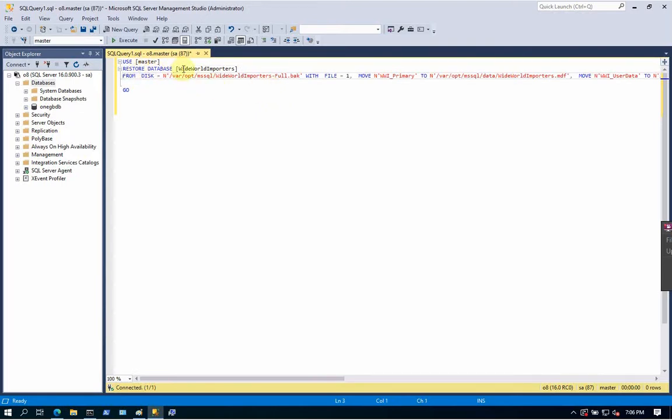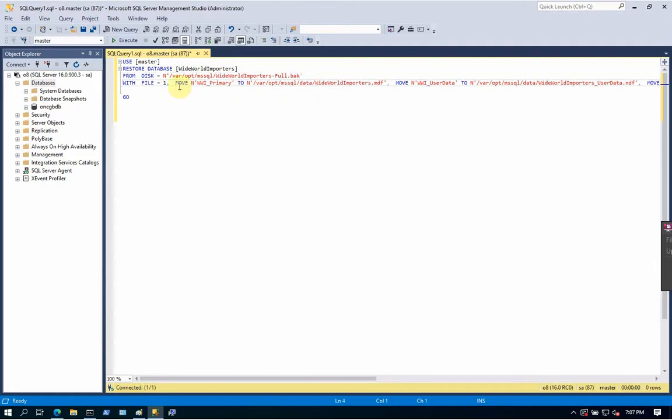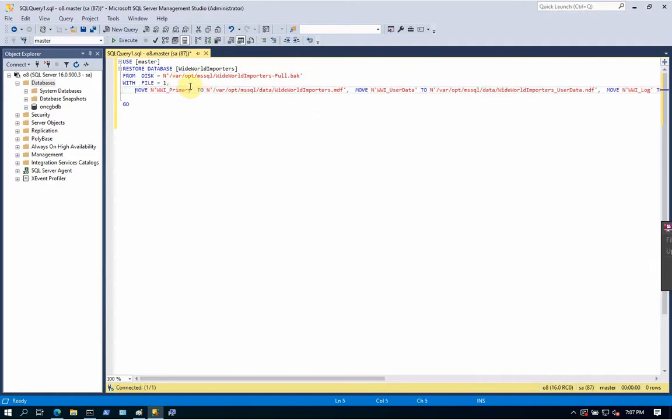So you see RESTORE DATABASE WideWorldImporters FROM DISK. This is the disk image we just downloaded, the disk backup. And then we're going to use some options. Let's take a quick look at how Microsoft did it.